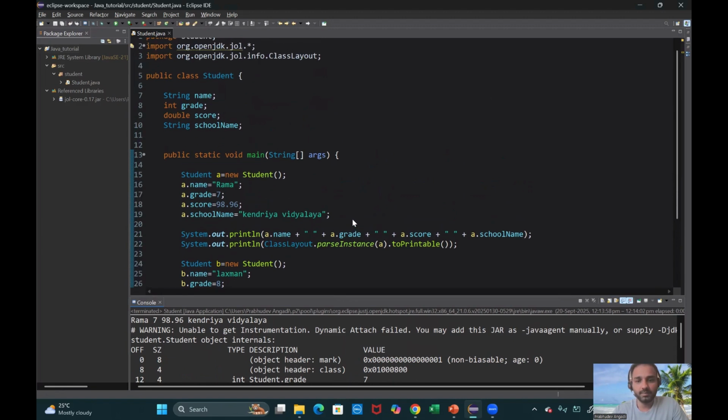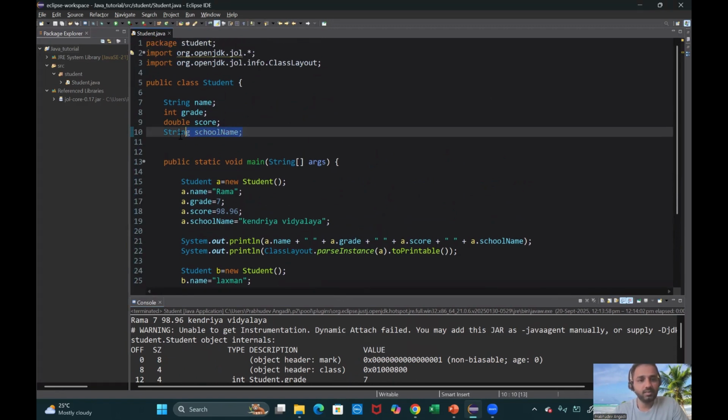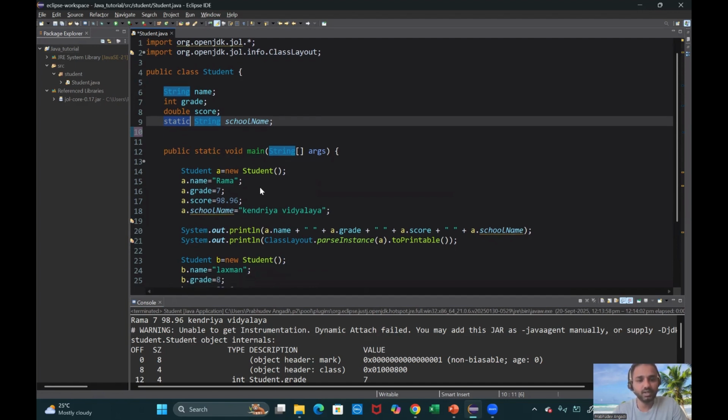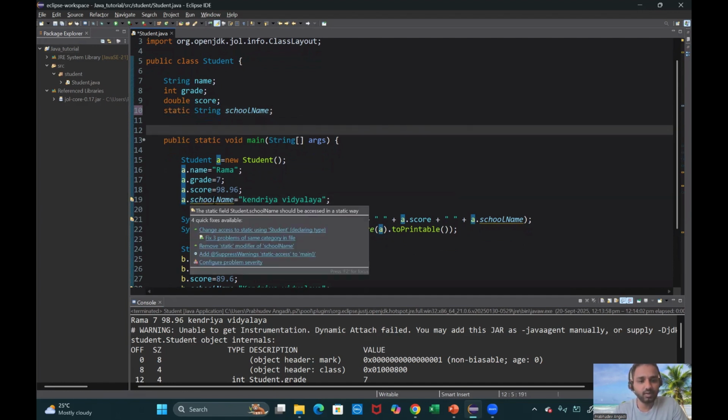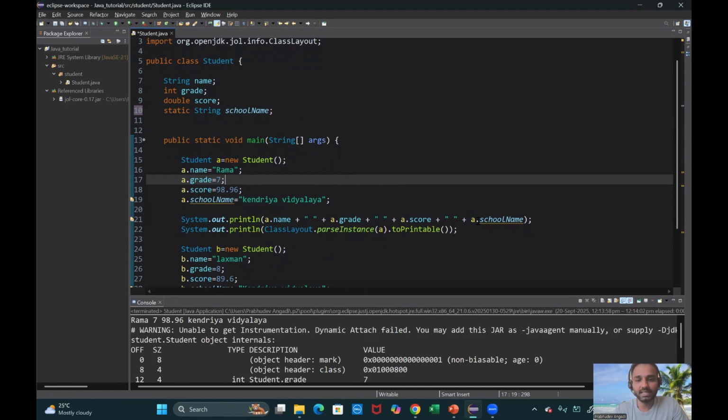Let's do one thing. Currently, my school name is non-static, right? So let's make it static. Just add a static keyword before the variable. Now it is a static variable. Once it is a static variable, you see here there is a yellow mark below. Once I hover on this, it says a static field Student.schoolName should be accessed in a static way, because here I am accessing it through an object, a dot schoolName, but it should not be that way.